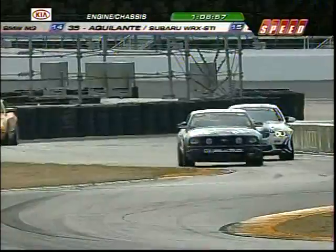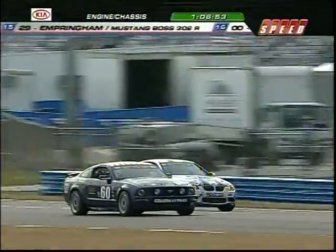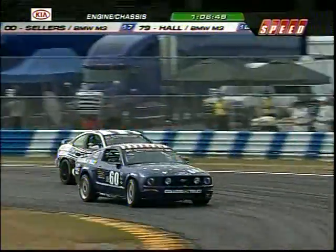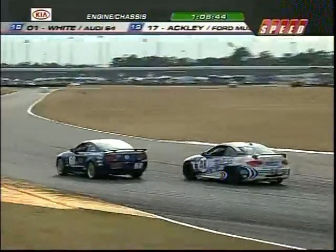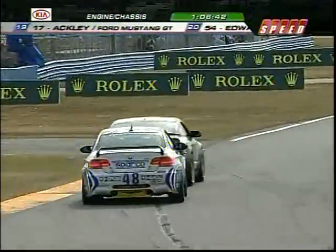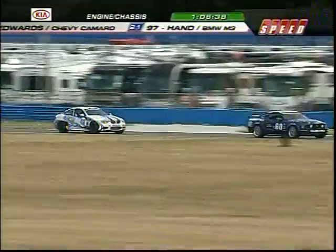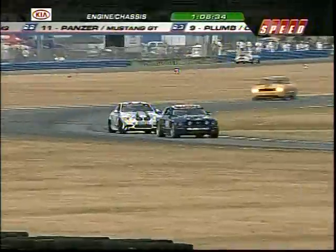Look at Charles Espenlaub. Look at the 48, just working the lines, looking for every way by. Now he draws alongside, but he's on the wrong side going in to the East Horseshoe, the International Horseshoe. This is going to allow Maxwell in that 15 car to catch these guys. Got to tell you, Winchester's running defensive lines, just costing him lap time. Yeah, Espenlaub moving inside, outside, back and forth, trying to find a way by. But when you're running side by side, you can't run as quickly, and they're going to slow up here in a minute.